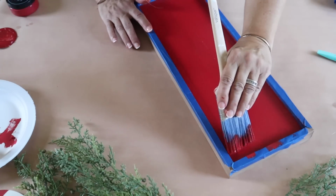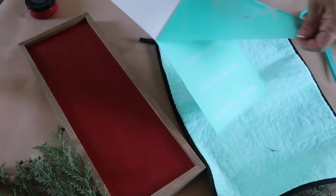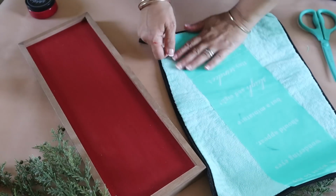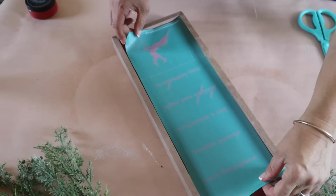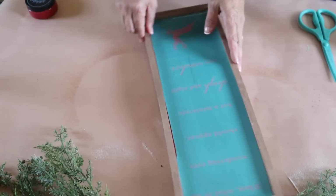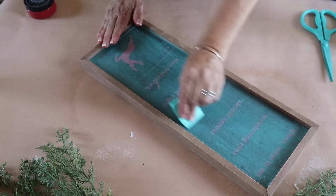Once the paint is dry, I'm going to remove the painter's tape, and I'm using this transfer, which is also included with the reindeer names for the reindeer ornaments. This says, and what to my wondering eyes should appear but a miniature sleigh and 8 tiny reindeer, one of my favorites from 'Twas the Night Before Christmas. And this fits perfectly on the sign, so I'm going to smooth it out. I'm going to use my squeegee, get rid of all of those air bubbles. Then I'm going to apply white chalk paste on top.